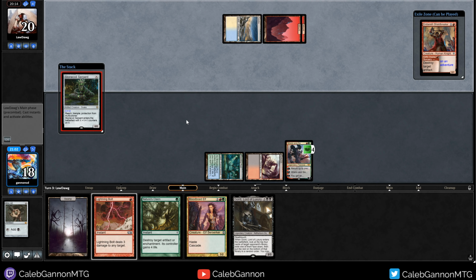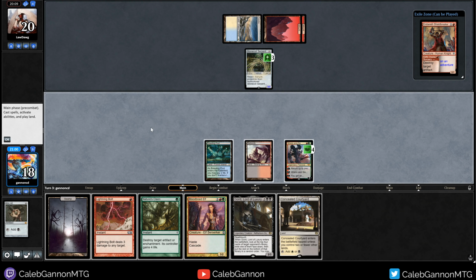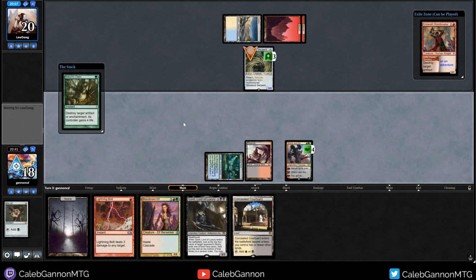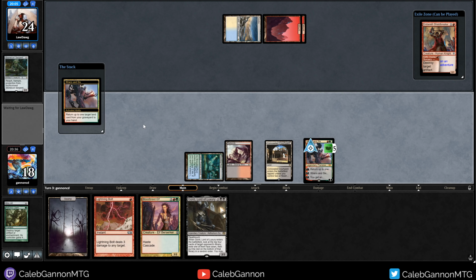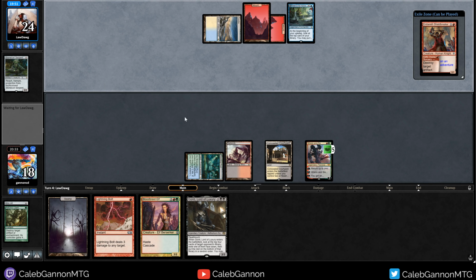Stonecoil Serpent. Do I Nature's Claim that or do I Lightning Bolt that? Actually not sure. I think I wanted to Nature's Claim it. Let's see, what did I see? I saw a Coalition Relic. Yeah, we'll Nature's Claim. Bolt can deal with more general creatures. Let's play Concealed Courtyard. Uptick Ren and 6. Pass turn. Okay, well I chose poorly, I think. Killing that would have been nice.